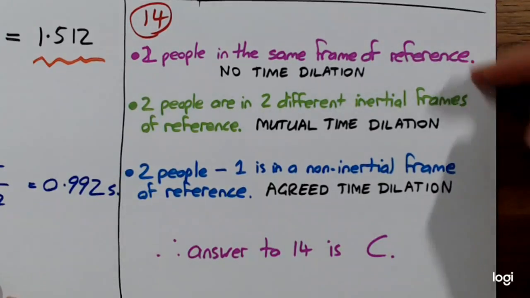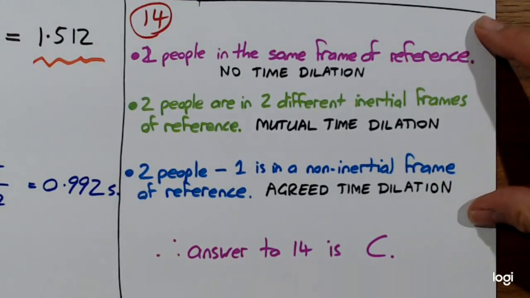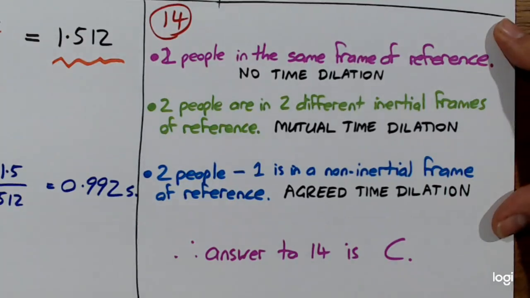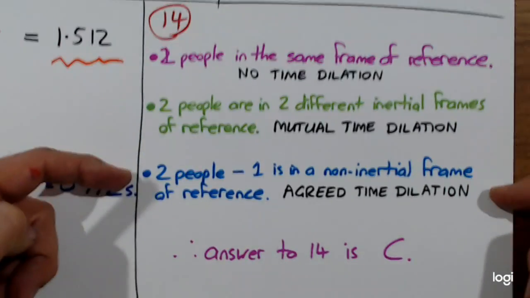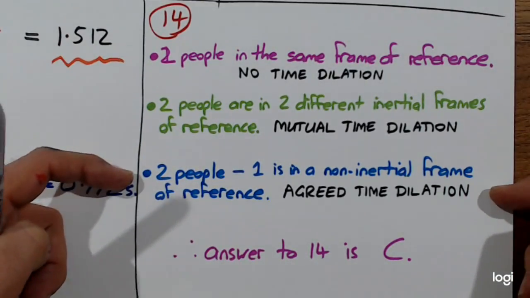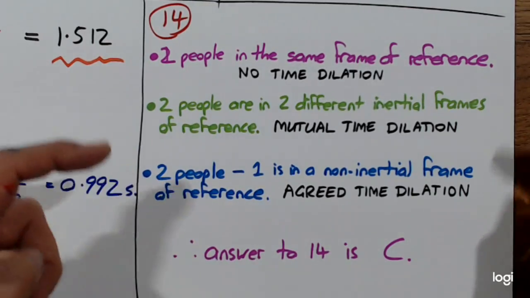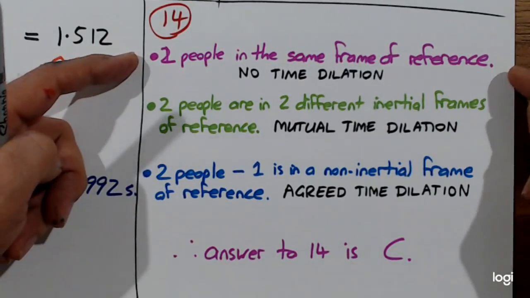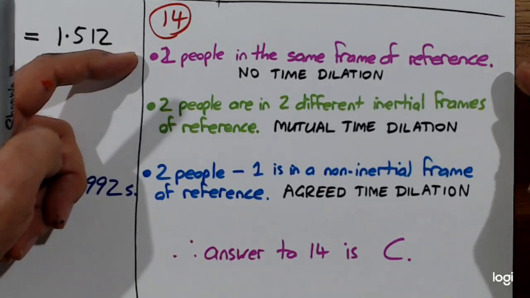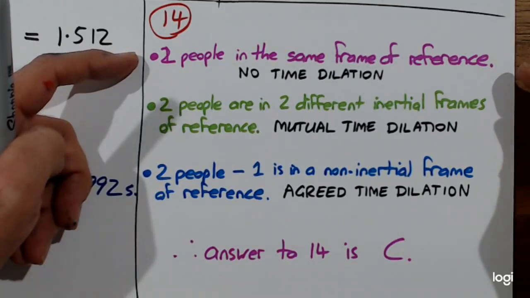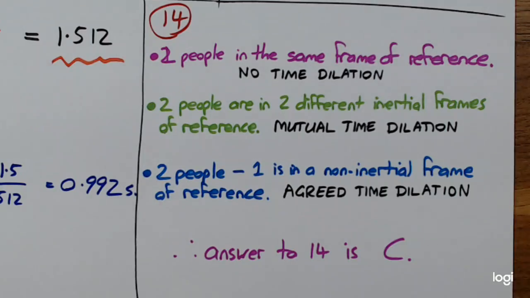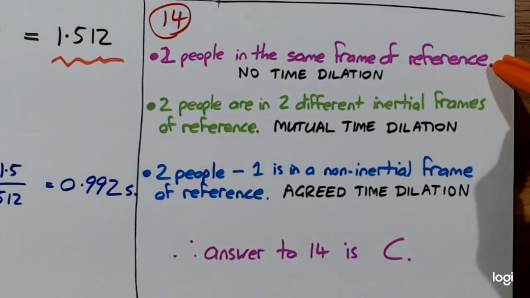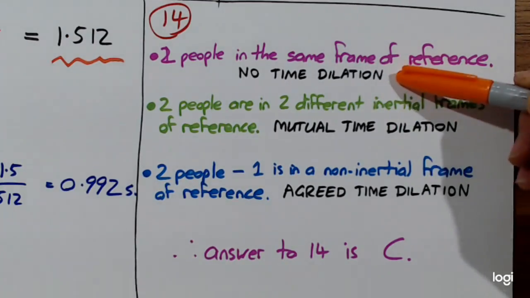But I thought I'd just put this overall rule about time dilation in here. This is pretty much the Bible of time dilation here. This is what the Lorentz factor tells you in the formulas, etc. If two people are in the same frame of reference, like two people just standing in a room on Earth, or moving together in a bus or in a plane or in a spaceship, both traveling at the same velocity, there isn't any time dilation, everything's normal.